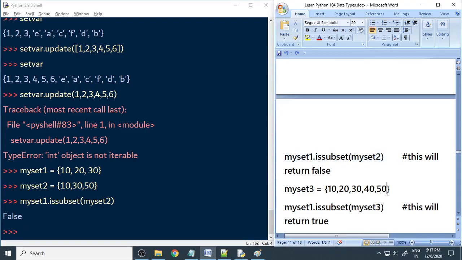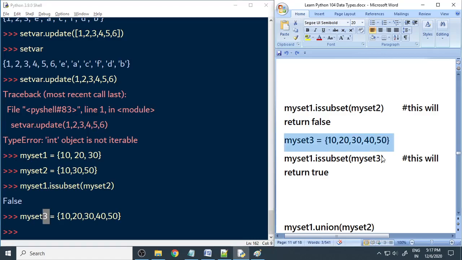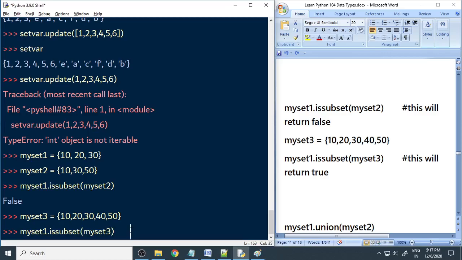Now we will create one more set, my set 3. So now it will have 5 values. Now again we will execute this one with the set name changed. Earlier it was my set 2, now it is my set 3.